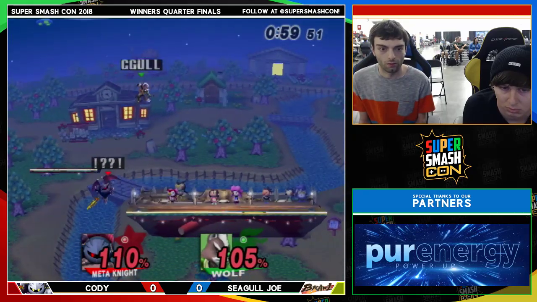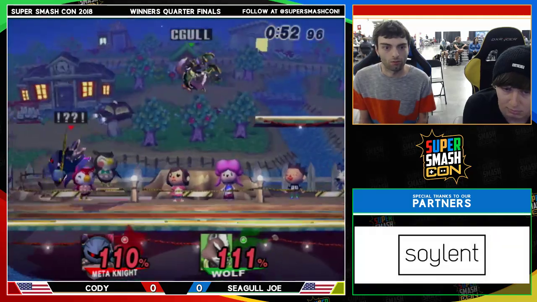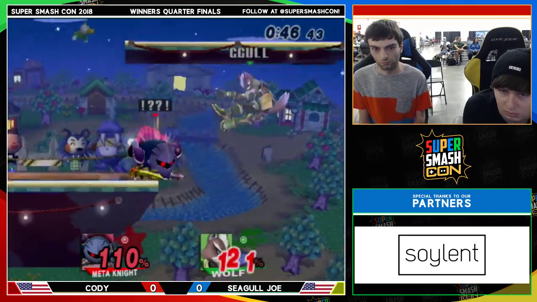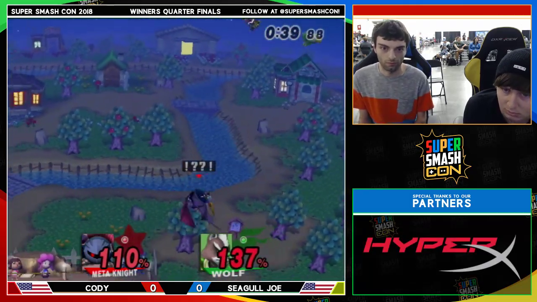We got a minute on the stock. We might be going to time. Oh, we're definitely going to time. Is Cody going to the ledge? He has. I don't think he has enough. He could go to the ledge for the rest of this. He could, but I think it was 110 different. Now I think quick save, go to the ledge. Yeah. Oh no, he rolled straight up in.